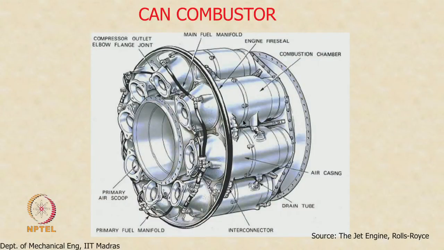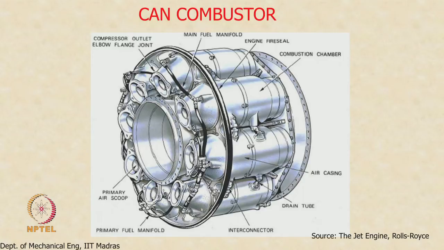Okay, let us take a look at the picture of this combustor. Here you see the first design, this is the can combustor. You see individual combustor cans. But as you can see from here, there is also an interconnector which makes sure that they all run at the same pressure and they can all share the hot gases a little bit, so that the combustion, once it takes place in one can, will be initiated in the other cans also. So there are no pressure fluctuations across the cans.